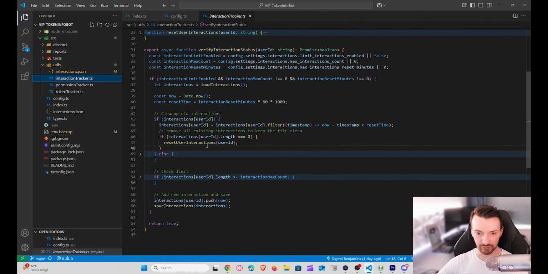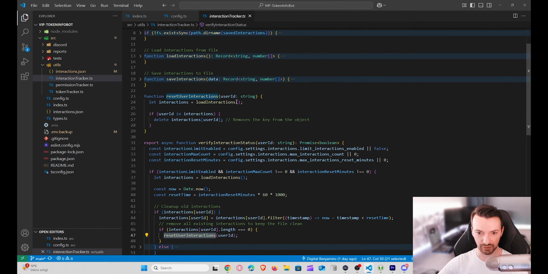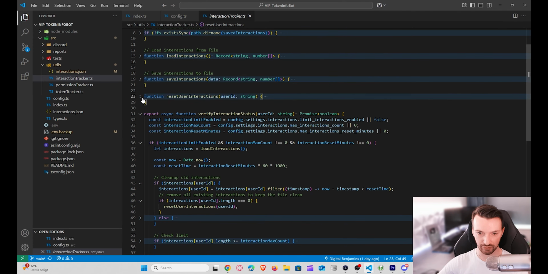So if the user's interactions within the time that we specified is 0, so no interactions within the last minute, then we will also clean all the interactions. This function is also specified here on top. It will load the interactions, and for every interaction that this user has, we will just delete it. And that's the functionality that we will use for this.